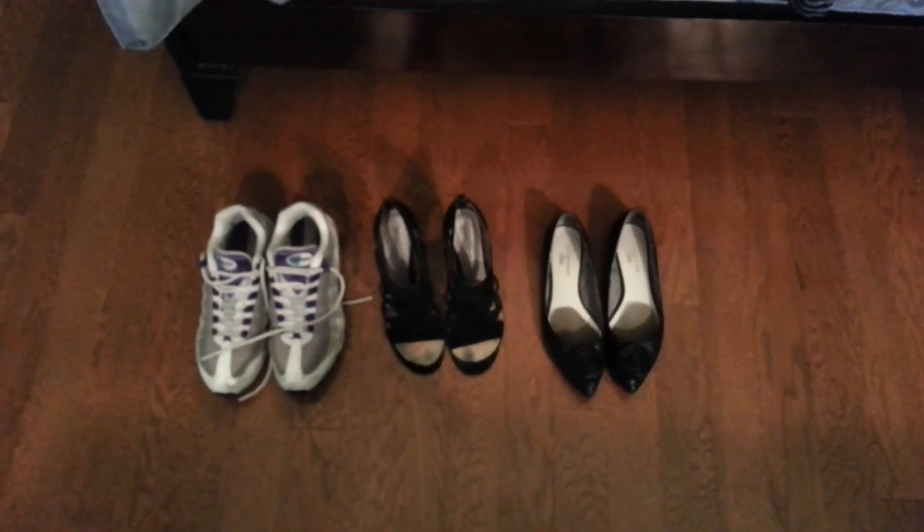I'm packing for a hypothetical business trip — one of my favorite things — a bookended business trip. That would be three days working and four days kicking it. So that takes into account three days of business clothes, stuff that can go day to night, things that look professional and versatile, and four days of regular casual day clothes and party dresses in the evening. I'm also packing a ball wardrobe, which is noteworthy because the clothes are smaller and easy to pack.